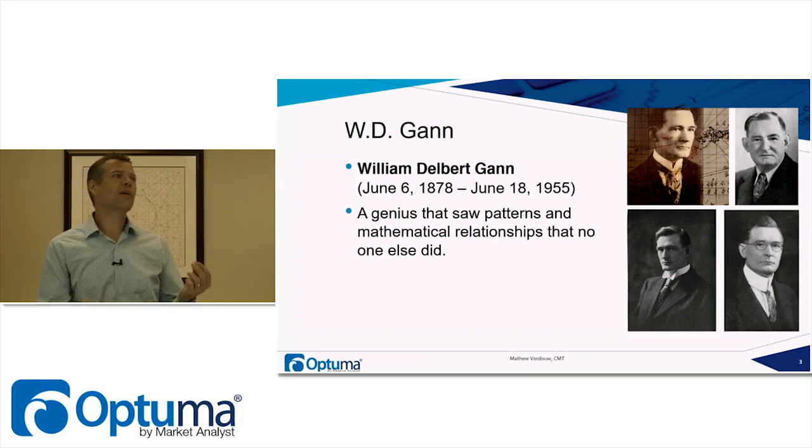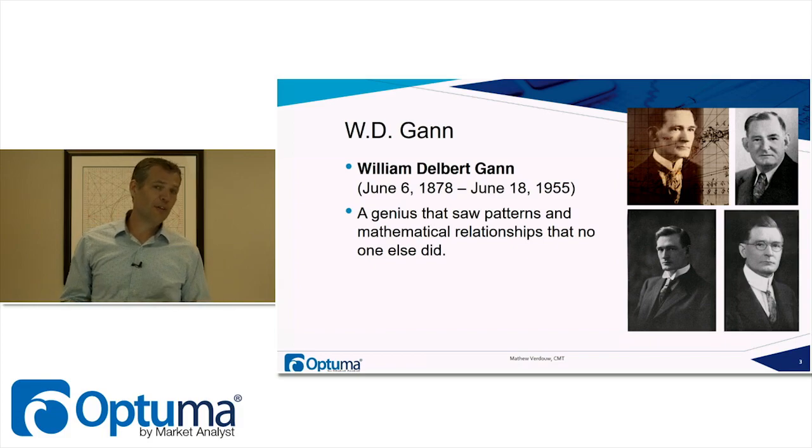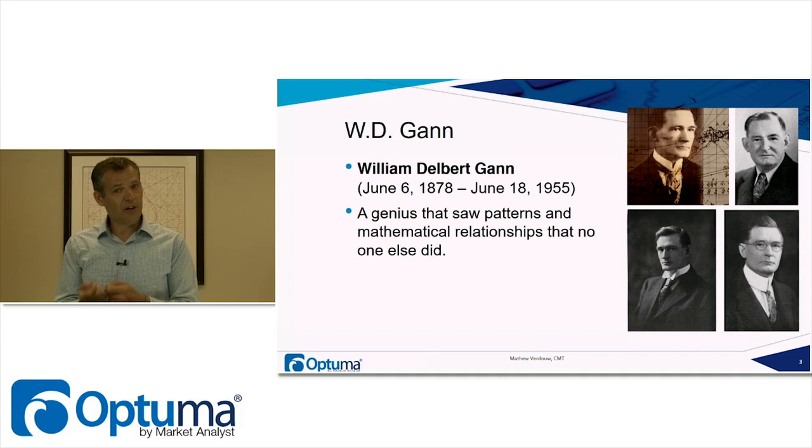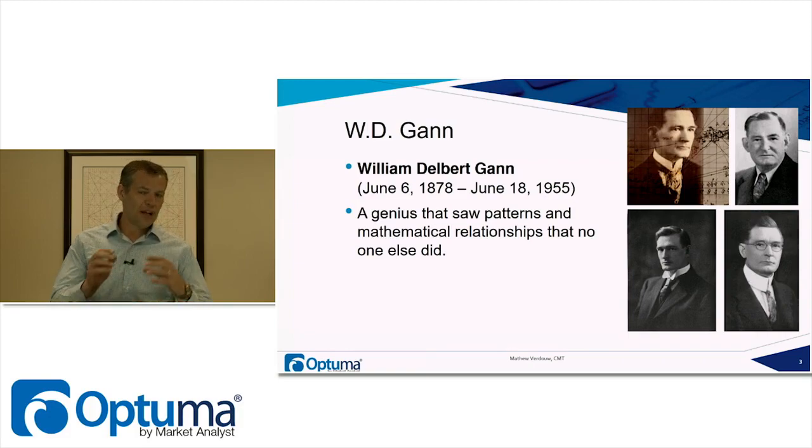This was an era where the ticker tape had only just been invented, a couple of decades before. So most people were just looking at the ticker tape and the price. And chartcraft and point and figure charts were getting developed around that time as well. But Gann came along and he was starting to see things that no one else saw. He was starting to plot the history of prices and saw relationships on those charts.